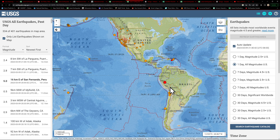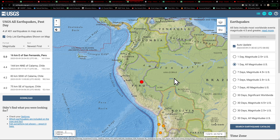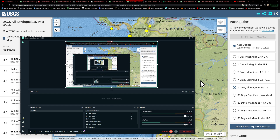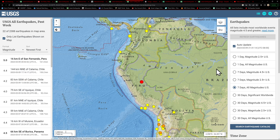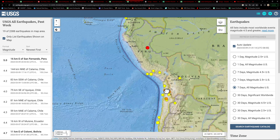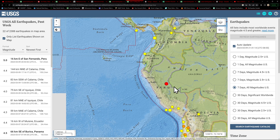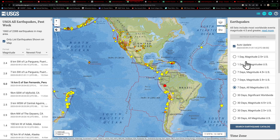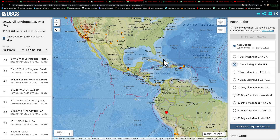We've got this 5.0 coming in to the Peru area, almost an hour ago — 161 kilometers deep into the Peru-Chile Trench. The last seven days of earthquake activity doesn't show a whole lot for the Peru area; most of that was down south around the Chile area. So this is some newer movement, some deeper activity as well, putting the strain up along the subduction zone. Continue to watch that South America region for some heightened activity.